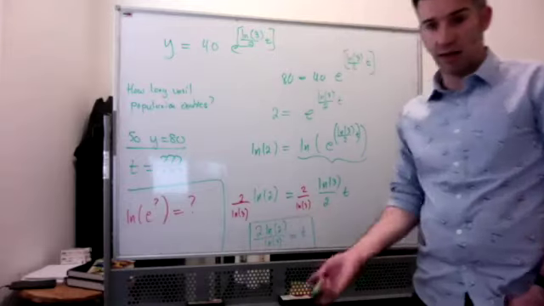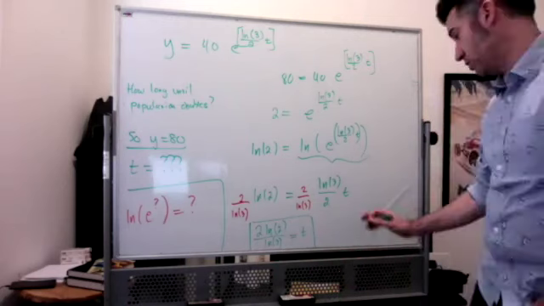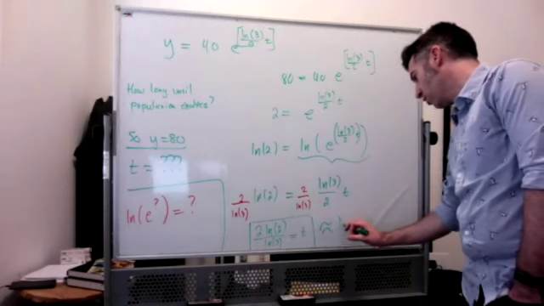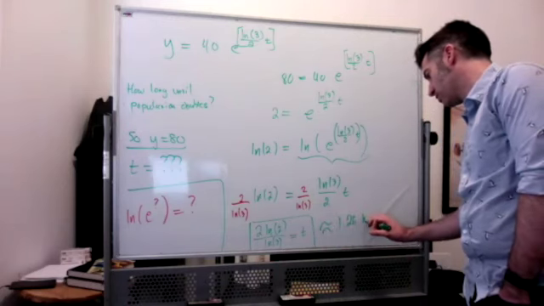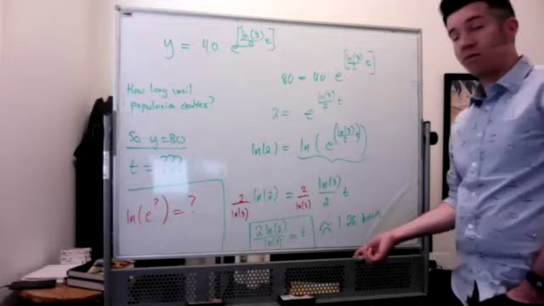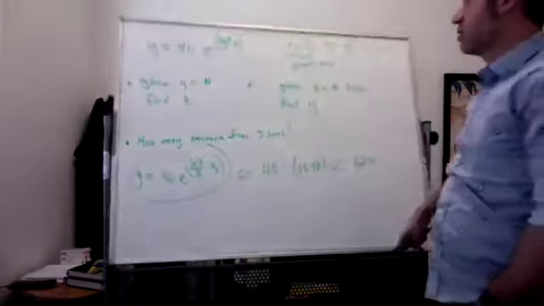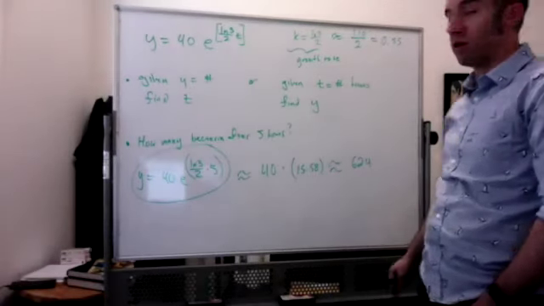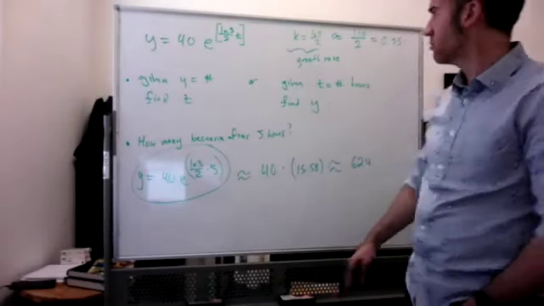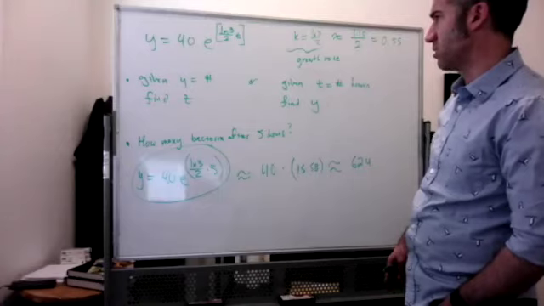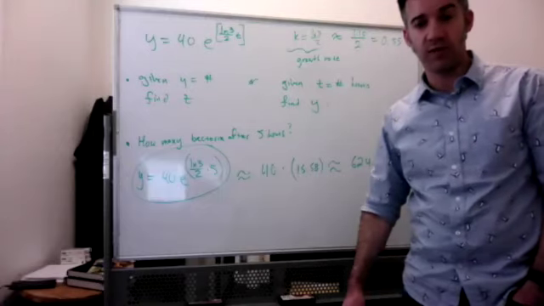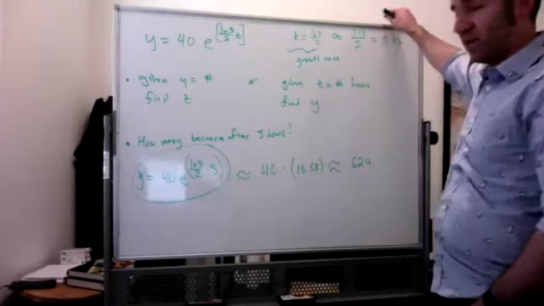We can also get out a calculator and find a decimal approximation. It's approximately 1.26 hours, which seems reasonable in that we knew it took, sorry, I know I erased it. We knew it took 2 hours for the population to reach 120. So it should definitely take less than 2 hours for the population to get to 80.